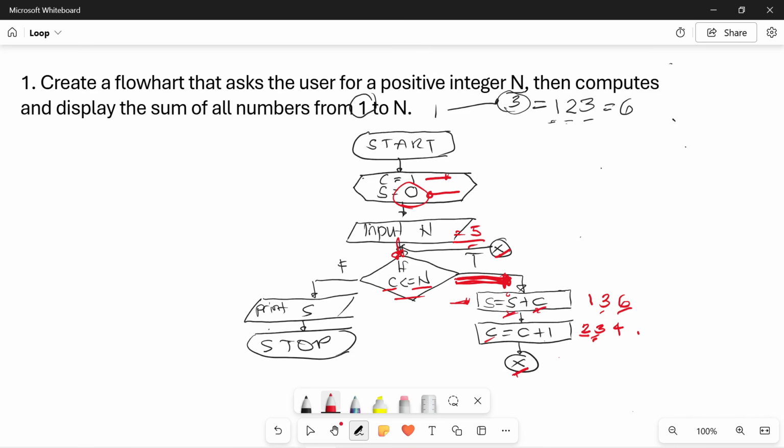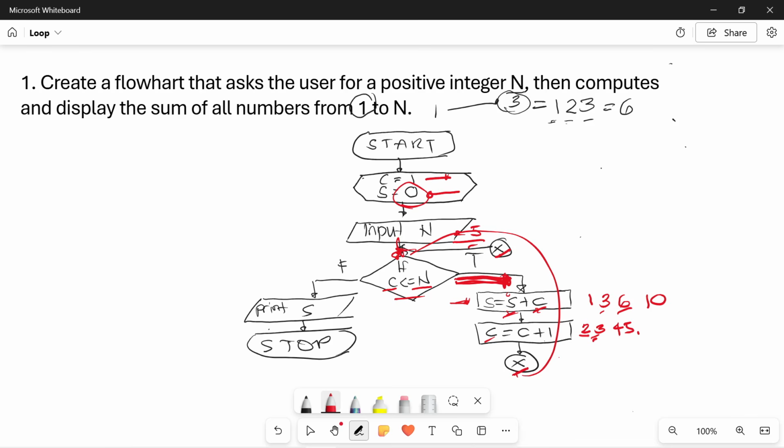So we add the two, s will hold a value of 10. Then we increment the counter by 1, counter becomes 5. We look back and we say, is 5 less than or equal to 5? It's not less than, but it is still equal to 5. Now, the condition remains true.